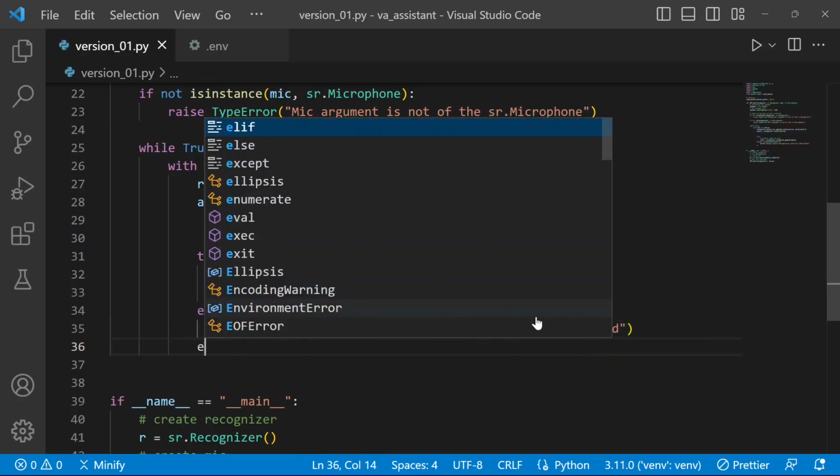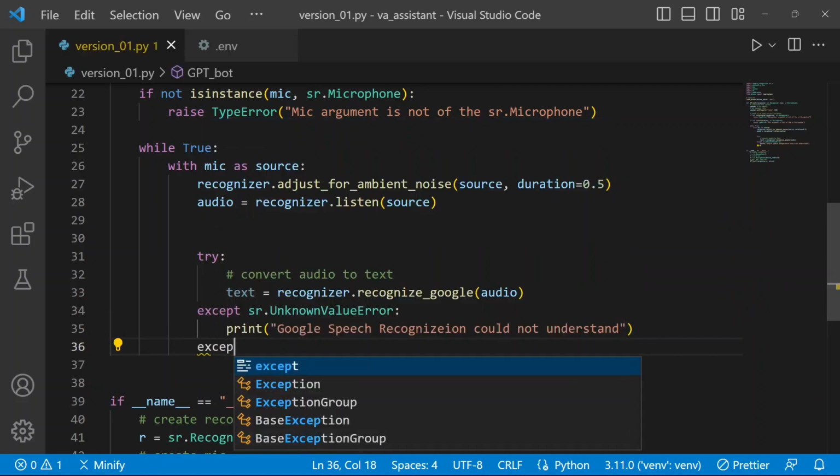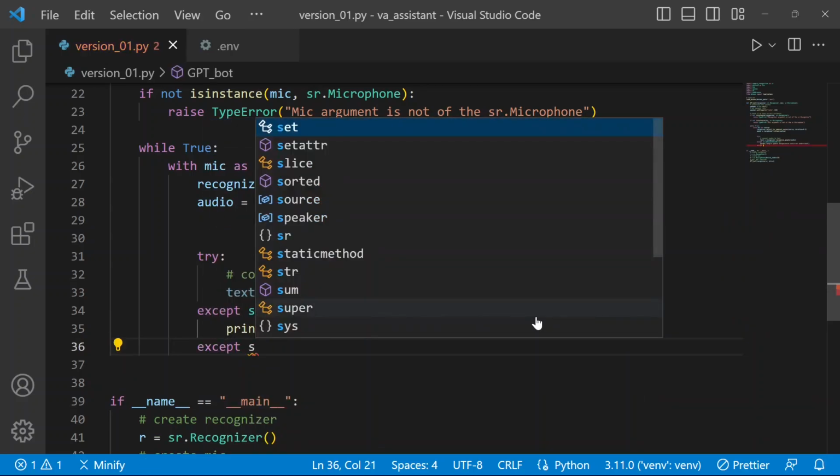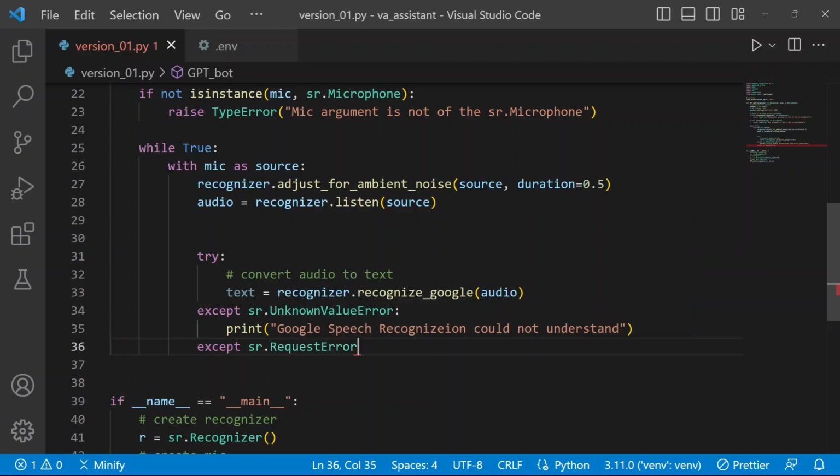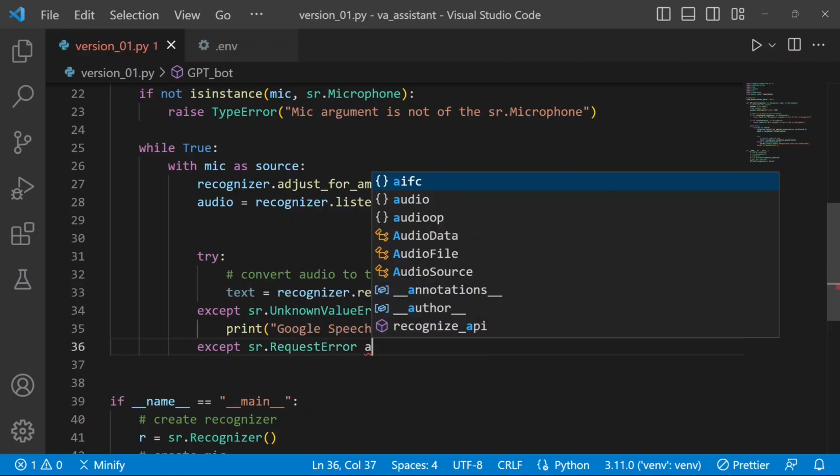You're also going to have another exception right here, a second exception: except sr dot request error. You're going to accept this as e.